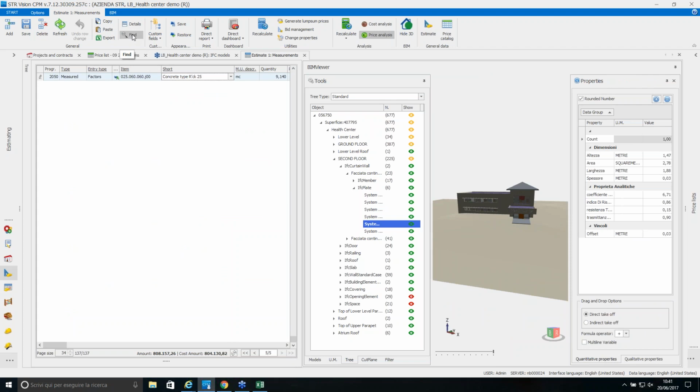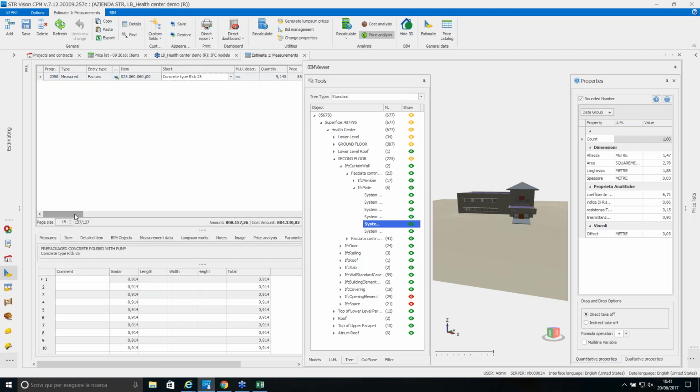I activate the details. Every grid that you have inside the software can be customized according to the user needs. If you want to use it with a lot of columns, you can have all of them available in the grid, or you can decide to remove them and save the appearance, so that the next project that you will be working on will have the same grid style as the one you have saved in the appearance.